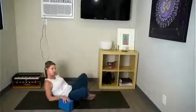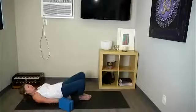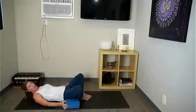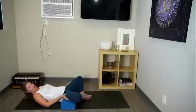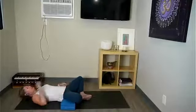So coming onto your back, bring blocks, if you have them, you don't necessarily need them, but they might be nice, underneath your outer thighs with the soles of your feet together.